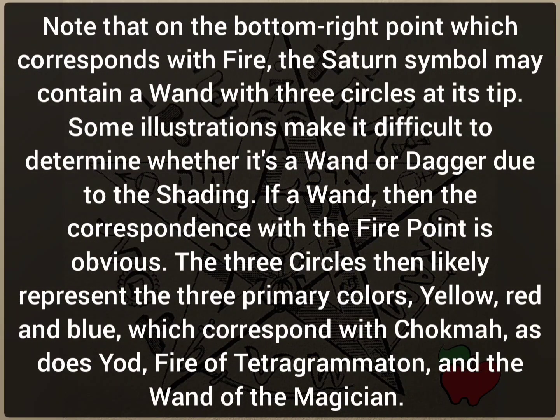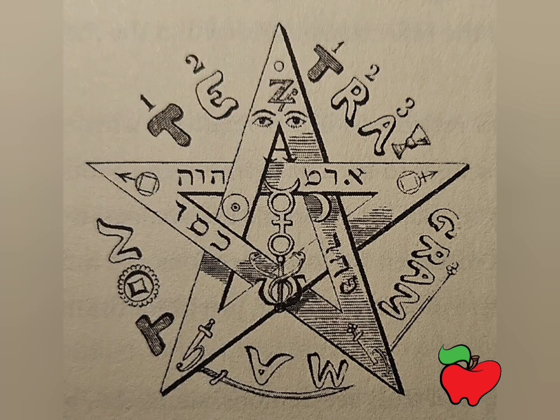Next, still on the idea of magical weapons, there are 2 daggers concealed in the lower points of the pentagram, helping to make the symbol for Saturn. Thus, with the pentagram representing a person, the lower points are likened unto legs and feet, the points of the body which touch earth when standing. Saturn corresponds with the path of Tau on the lowest portion of the Tree of Life. It connects Malkuth and Yesod.